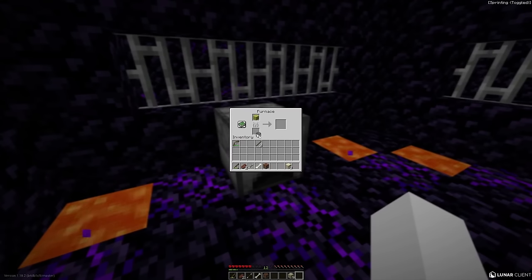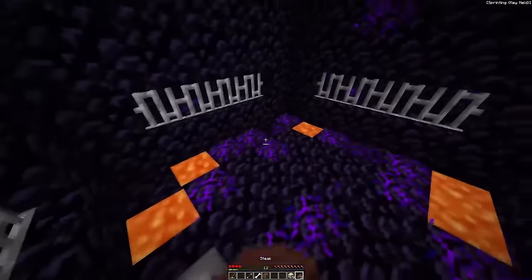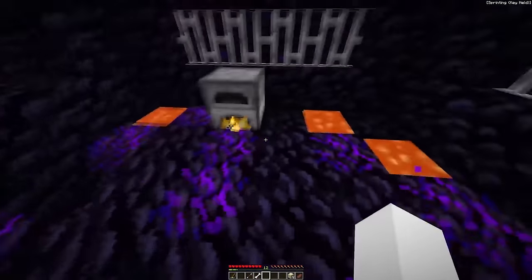So wait, if I put my bow in with the sponge. Okay, this could work. Boom, I'm gonna die from this, man. I'm running out of food as well. This needs to work. Come on. If I put my bucket in there. Come on, this should fill up with water. It should drain the sponge. Come on. There we go.